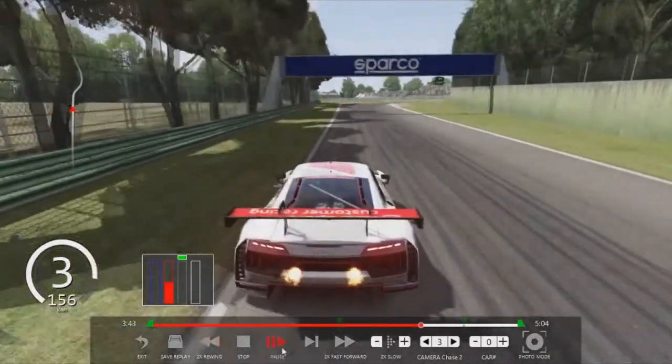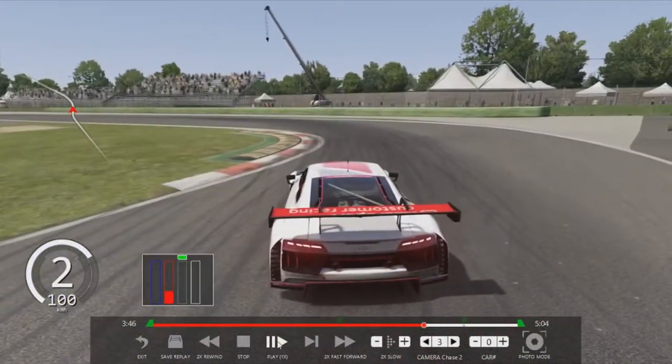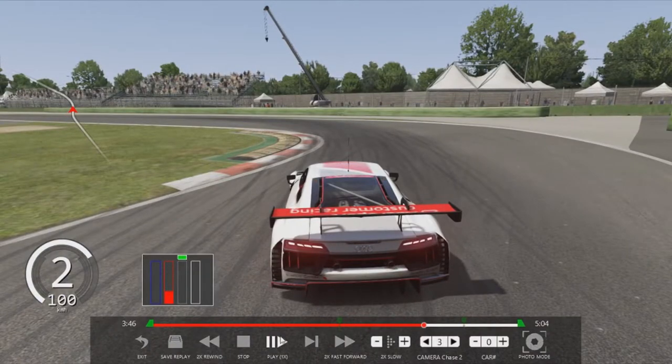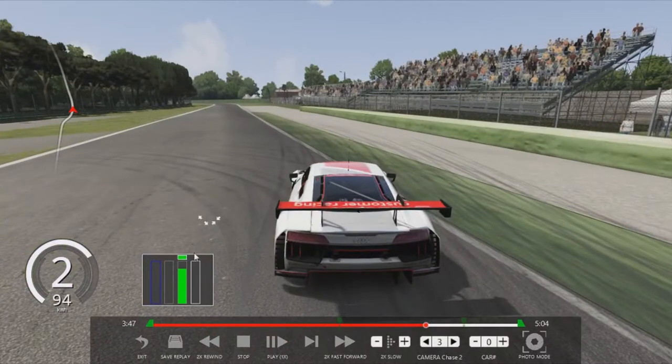Okay, and here you have to brake again, just half the brakes, just to keep the car speed, and that's it. You can start accelerating the car. You have to be progressive on the throttle, or if you have a great level of intervention in your traction control, you can go full throttle.